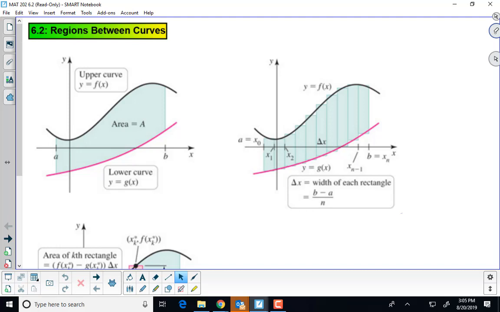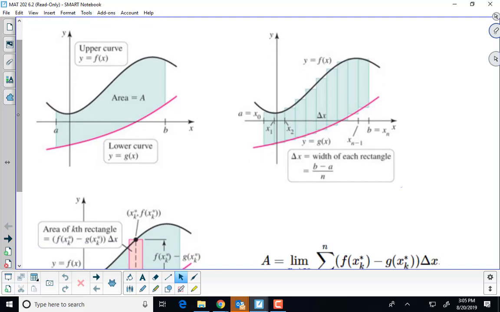And some of you may have done it in Calc 1 already, and you actually have done it a little bit, even if you didn't know you were doing it. But the idea is that we are going to modify our integration element to get the area between two curves. And what I mean by that is that we are going to draw a vertical line here and think of that vertical line's height, and we're going to integrate that vertical line's height to get this area. And that kind of parallels what you did in Calc 1.